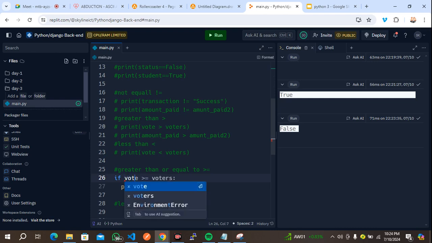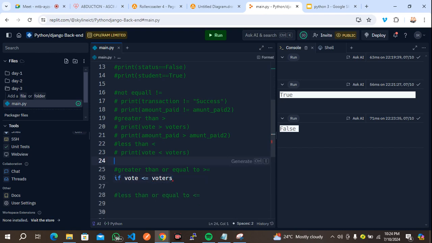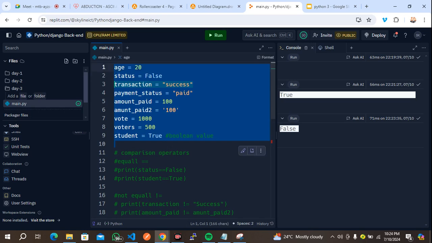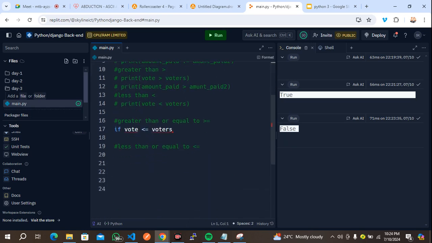I can say if vote is greater than and equals to voters, right? Now, the vote is the variable that we created here. Let me bring this variable down to this place so you can be seeing everything.